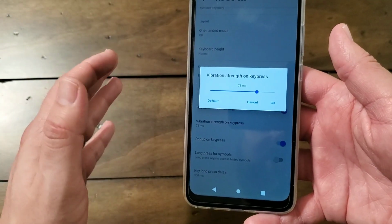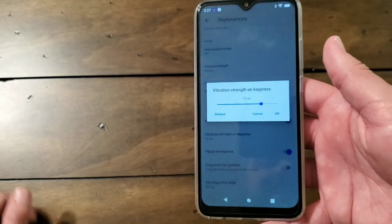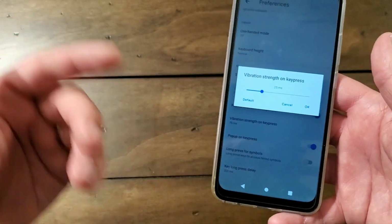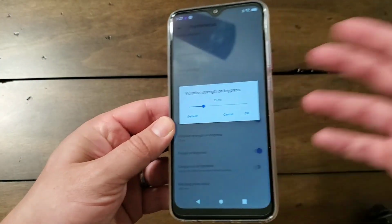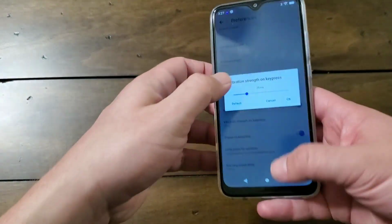So this will ideally enhance your experience when you're using the phone, and it will make it feel a little bit more realistic and responsive whenever you're typing or when you press the menu buttons and things like that. So I'm going to go ahead and show you how to get here, so that way on your own phone you can go ahead and adjust it for your individual preference.